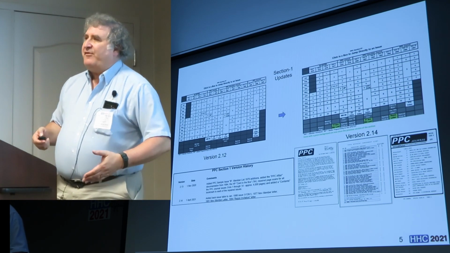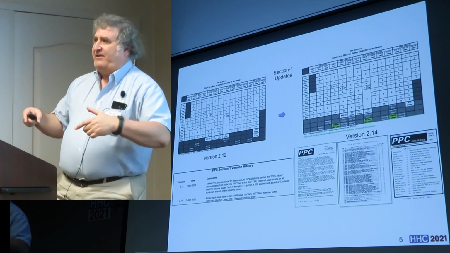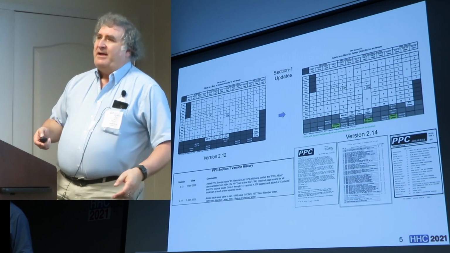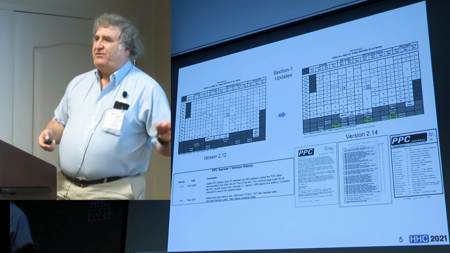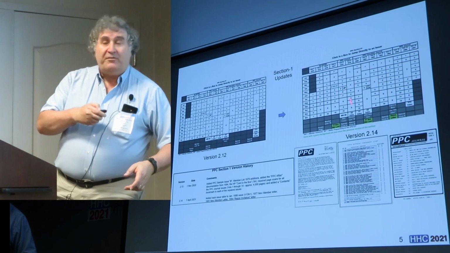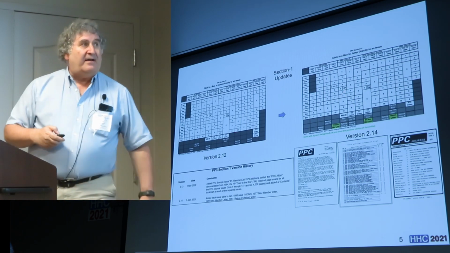It does make more work for me, because when I start a version later, I gotta change that chart, take all the green away, and then start again. And creating the table is complicated. It's done in Excel, but then I convert it to PDF, and then I have to manually recreate all these links, which you click on each one of those cells and it'll take you to that document.